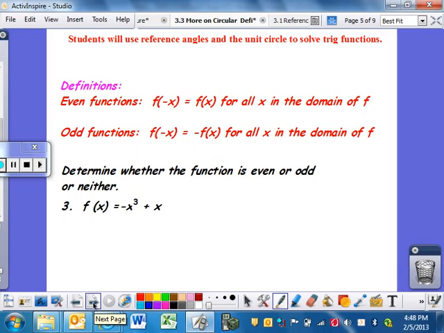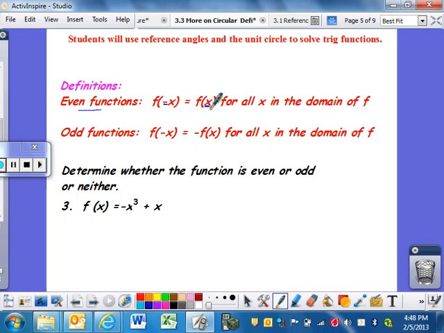Okay, the last thing we need to talk about are even and odd functions. Now these are actually on your salmon sheet. If you grab your salmon sheet, the middle column, it'll say even/odd formulas. That's what you need to find. Now even functions, in general, are such that if you put a negative in, it's going to be no different than if you actually put the positive in.